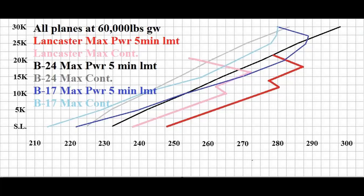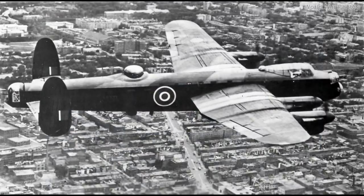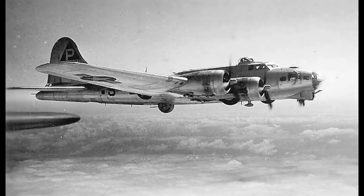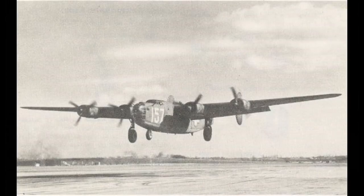Once we get above 26,000 feet, the Liberator with its B-22 turbos leaves everyone else behind, with the fastest speed on this chart at about 298 mph at 30,000 feet. So which is the fastest? Well, ultimately it's the Liberator, but the realities of usage mean it depends on altitude — in a sense they're all the fastest in their respective regimes. None of these planes are going to outrun a BF-109. However, the altitude capability of the US bombers does make them more difficult to intercept — especially true against Japanese fighters, which really struggled to reach B-17s or B-24s at high altitude. At 25,000 feet it's another matter, and at 30,000 feet the B-24 was nearly untouchable by most Japanese fighters.